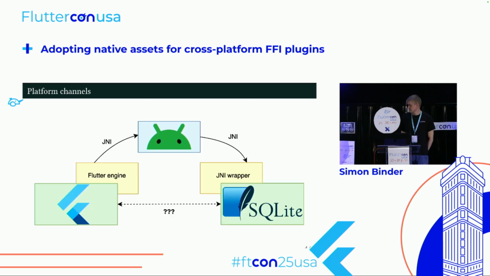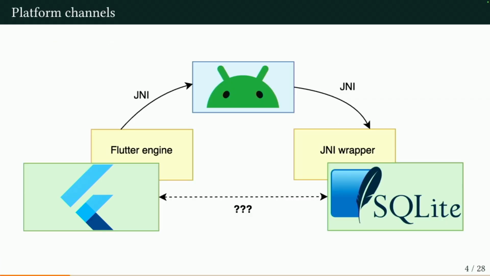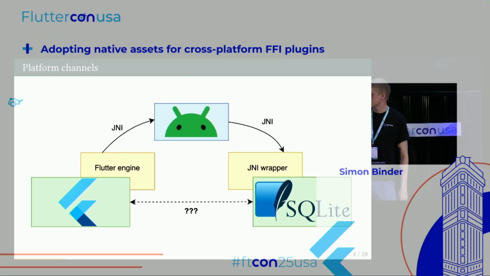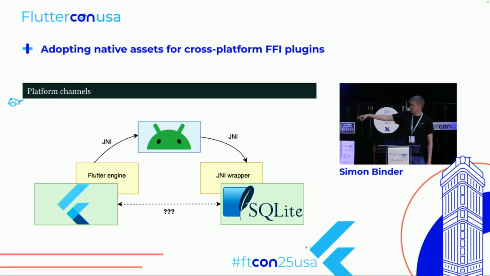And the way that platform channels are implemented, I'm showing Android as an example here because it's the worst platform for this particular use case. The way that platform channels work is that if you create your method channel in Dart, the Flutter engine, which is written in C++, obviously, somehow needs to talk to the Android-specific code that you've written for your Flutter plugin, right? And because Flutter is essentially the engine in C++, and all your Android stuff is Kotlin or Java, that will invoke some JNI invocation, right? So some Android-specific thing just to get the request that we're trying to make to Android.